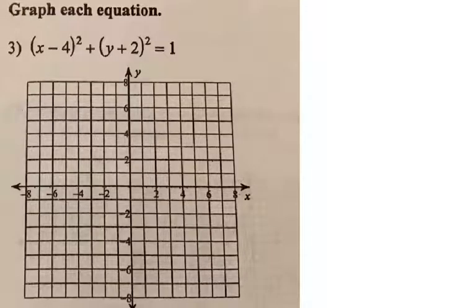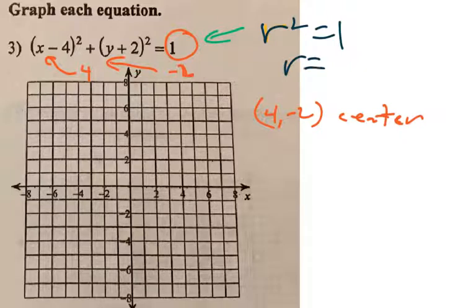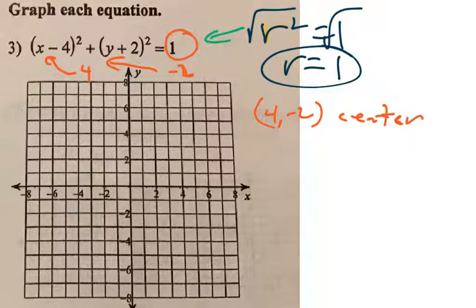Okay, let's finish up with a couple circles. We did this in class already, guys, so hopefully all I need is to refresh you. Basically, what makes the x 0 there is 4. What makes the y 0 there is -2. We just figured out that 4, -2 is the center of my circle. And that right there, that 1, guys, please remember, that is r squared. So if r squared is 1, well, it didn't make a difference this time, but it will make a difference on a lot of the other ones. Well, r is 1. I just took the square root of both sides, right?